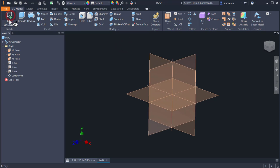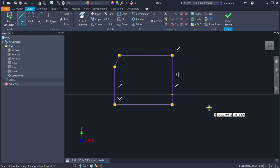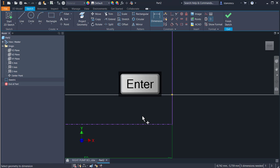We start from the plane XY, which starts from here. So I'm back. Well, this is the center line, and the length of it is 94 minus 16 minus 8 minus 20. I'll show you all this.